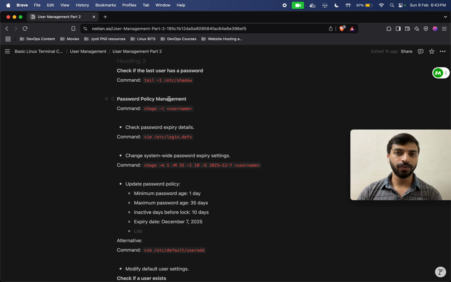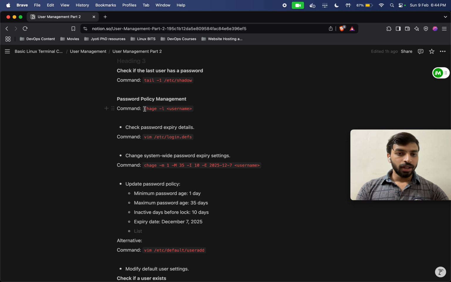So, if the root is creating a user, then the actual user can put a password on that user. So the password will have some policies like the expiration date, or when the password is going to expire. If the root wants to lock the user or unlock the user, then how can we do that? So that's all we are going to see in this part, the password policy part.